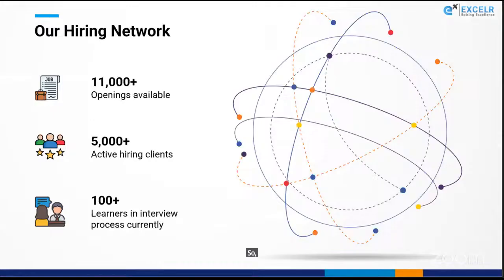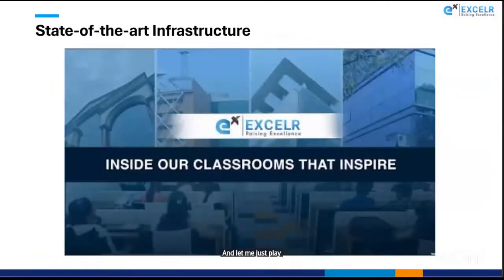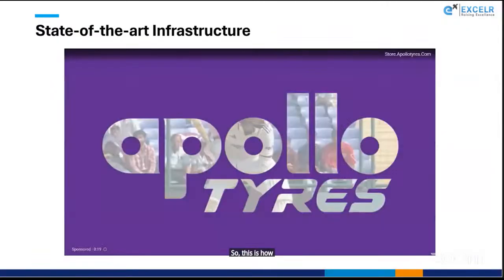This is all made possible as we have around 11,000 plus openings, 5,000 plus active hiring clients, and also 100 plus learners in the interview process currently. So you need not go searching for jobs, but just upskill yourself, update your resume and bridge that gap so that you have a better chance to get selected. You can see here, these are some of our students who have been placed in the past. And let me just play a video. So this is how our classrooms look.